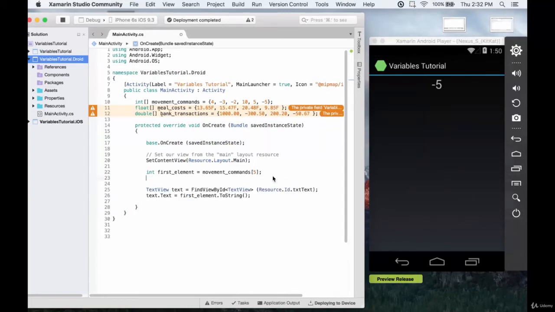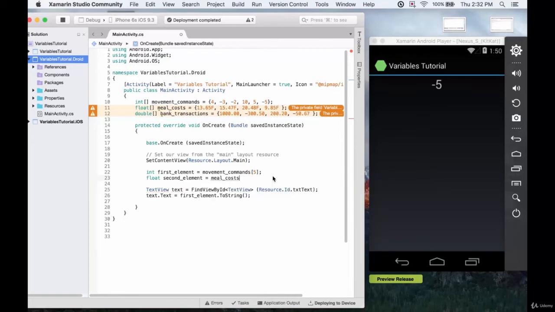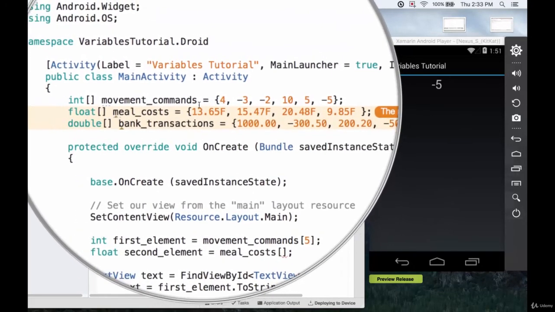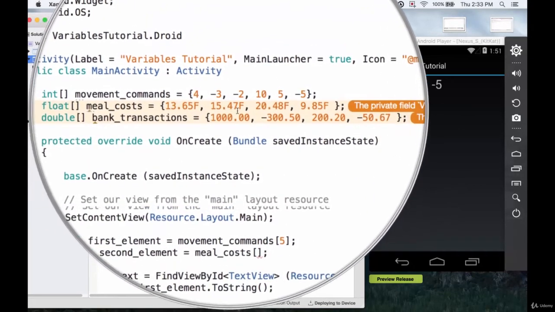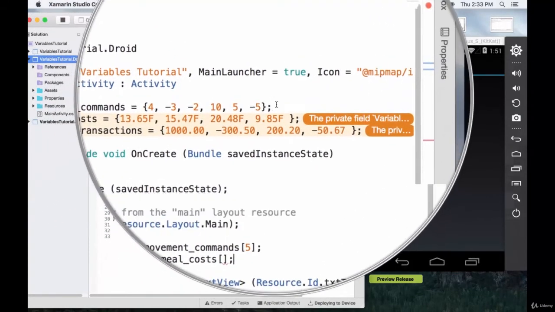Now, let's create a float so we can access the meal costs array. So let's call this one second element. Can you guess which one we're going to access? That's right, we're going to access the second element. So this is going to be, remember, index 0, index 1, index 2, index 3, even though this is the first element, second element, third element, fourth element.